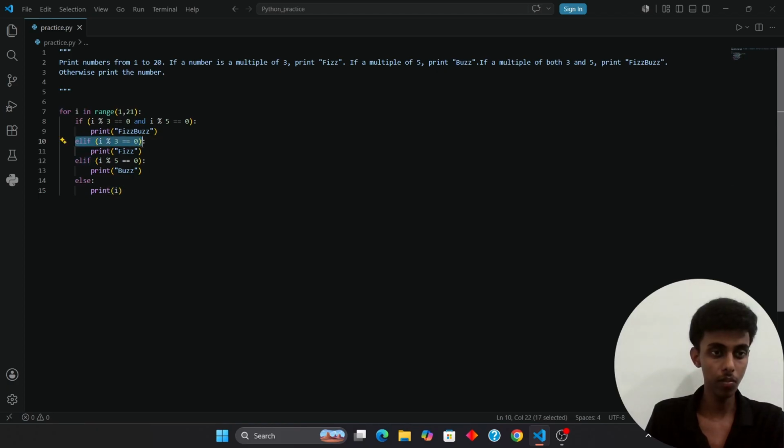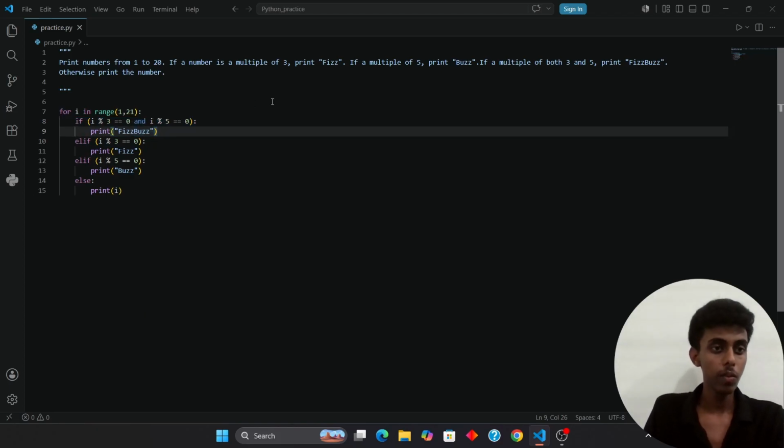If it is a multiple of 5, then print Buzz. And if it is a multiple of both 3 and 5, then print FizzBuzz. It is an easy question, but the main point to remember here is the order.